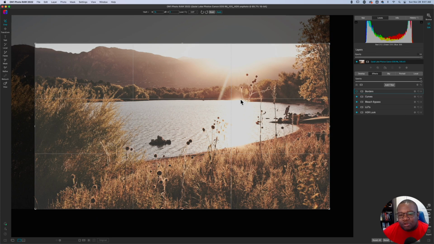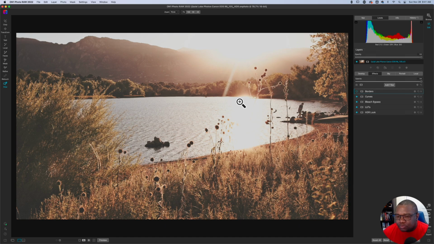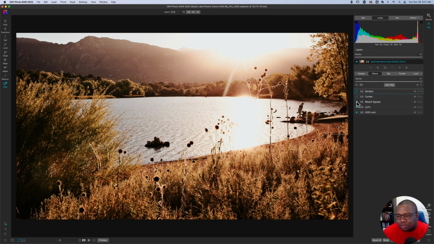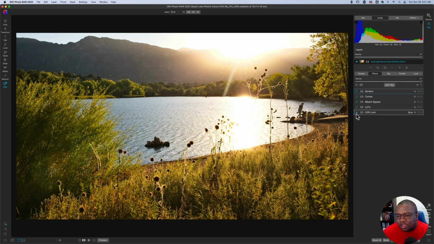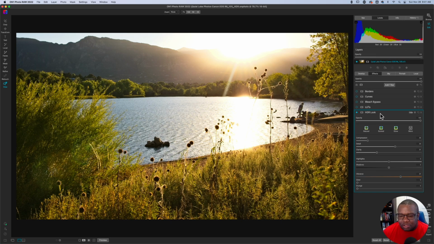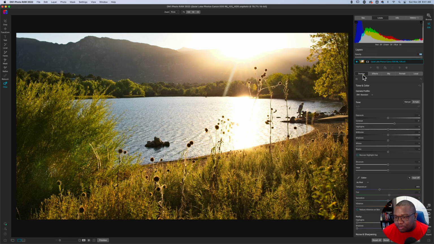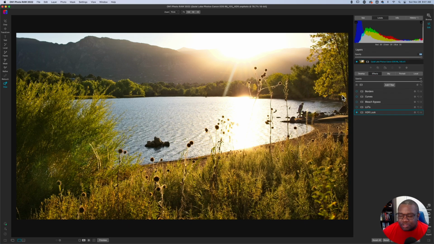So I'm just gonna go ahead and hit apply. And now we'll get into the effects. I'm gonna build these up, so I'll turn them all off. And we'll start with the first one, which is an HDR look. Let's go over here real quick. I did throw in some contrast, and I thought I changed the camera profile, but I guess I didn't. Maybe that was on a previous edit.